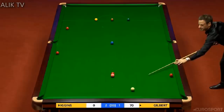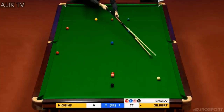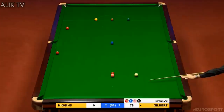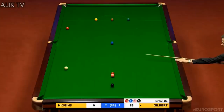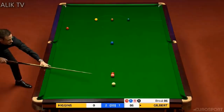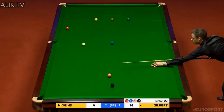Finished up leaving Dave a red to the middle, which he... 10 for the double. It's a tail for John Higgins. Next time he gets up, he'll be going to his dressing room. It's 36. I didn't think he was going to leave anything. But not only that, as we see a wonderful crowd, and now they're realising why he's in this.